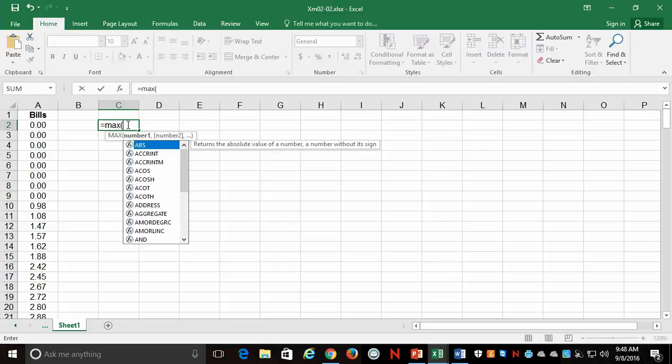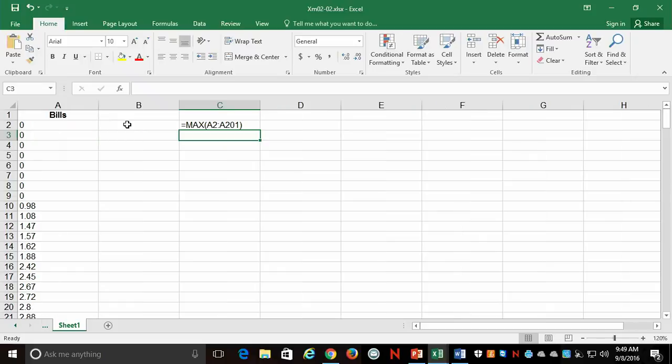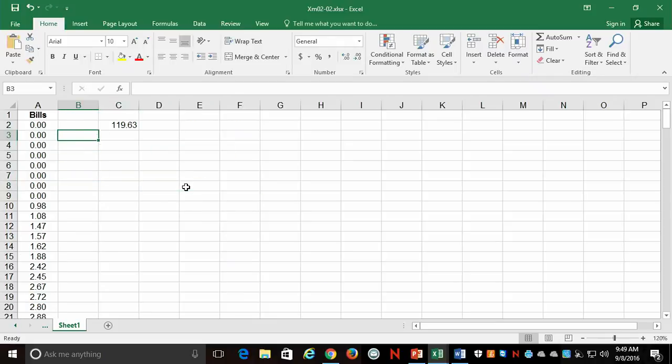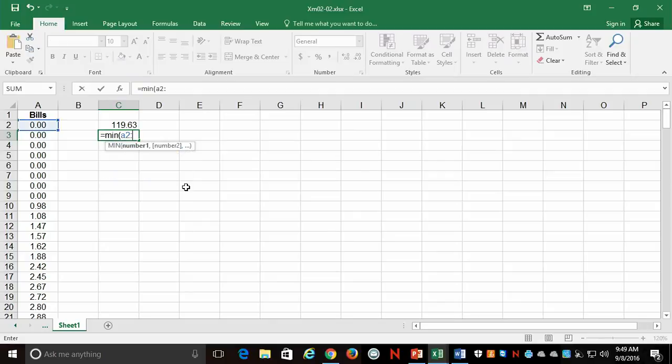So if I say equals MAX A2 to A201, it returns the maximum value, which is 119.63. There is also a function for the low, and that is equals MIN A2 to A201, and it tells me 0.